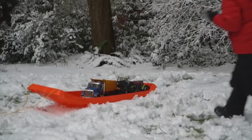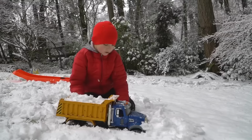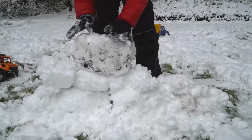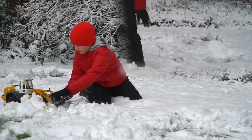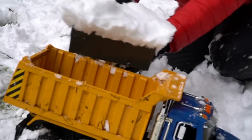Oh! All right, we got some fresh snow. Let's put this in. Oh boy. This is a lot of bricketizing. All right, I bet that's gonna make a great brick for your fort. Whoa! Look at that. It fits perfectly, except I think I should put it right here. Okay. Or maybe here. All right, don't break it. Put this right here. More materials for the bricketizing? Yep. Wow, that is amazing, Jack. I love it. Very creative.